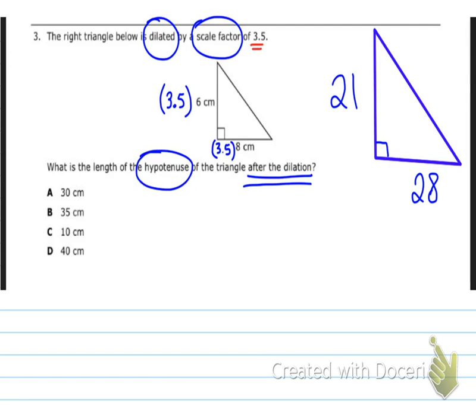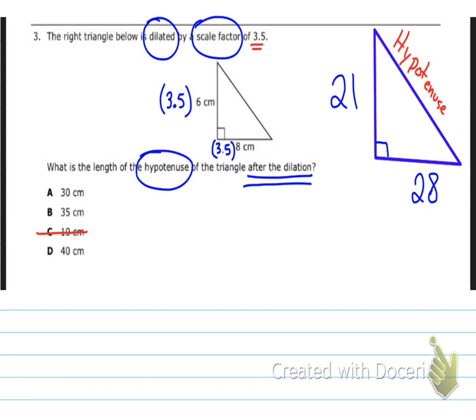And I'm going to use the dilation to find my hypotenuse. Now, when I say hypotenuse, I'm talking about the longest side. Sometimes you can refer to it as side C. The diagonal is a popular word for this. But right now, I'm looking for the hypotenuse. Now, notice I got rid of C. Now, I can see why some people would fall for it.